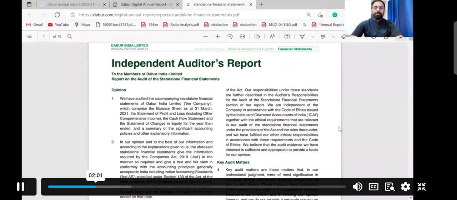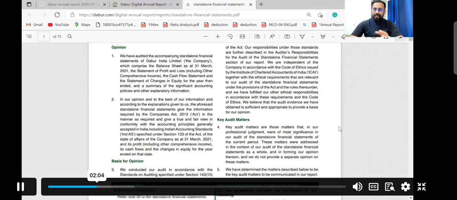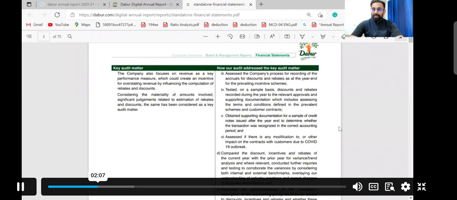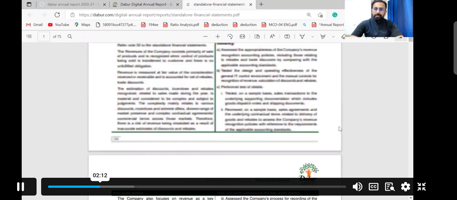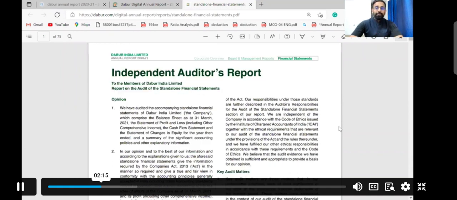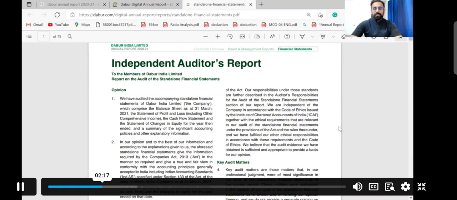If you see here, the independent auditor report is given. Basically in every financial statement, you will find an auditor report. They will tell you how they have prepared the financial statement, whether these financial statements are prepared properly or not, right? If you are getting an auditor report, then you can believe that the company has properly shown all the transactions. Auditors generally provide you assurance that the company has prepared their financial statement properly, they have followed all the accounting standards, they have provided all the relevant information, and there is no mismatch or fraud in the financial statement. If there is any fraud, they will clearly mention it in the auditor's report.